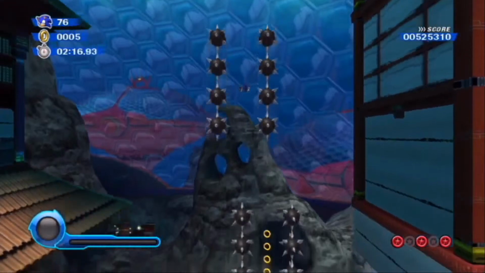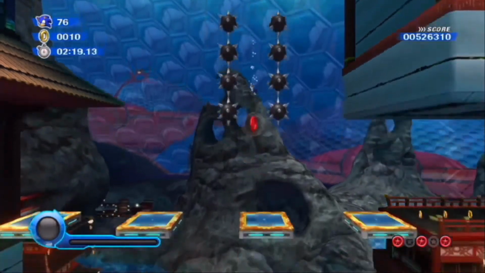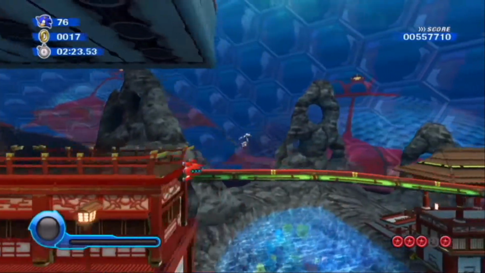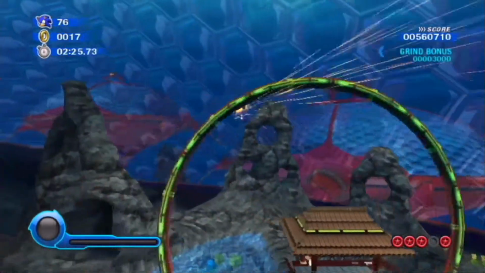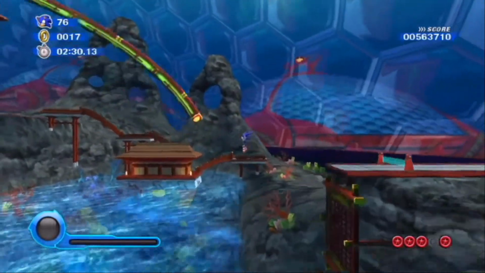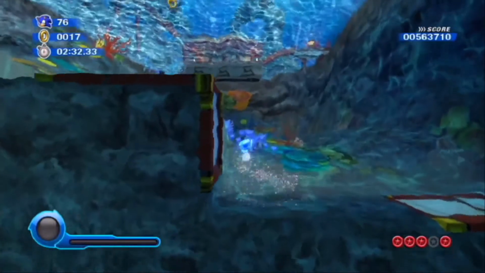So first you want to rocket up into the air, and you want to avoid the spiky balls too, so you can get the red ring, because if you do hit the spiky balls, then you're just going to get knocked off and start flying anywhere that's not near the red ring. So there's that. And the same case with this one too.